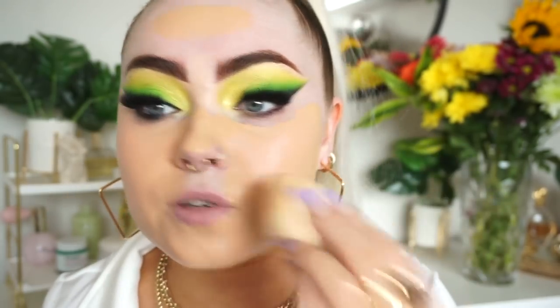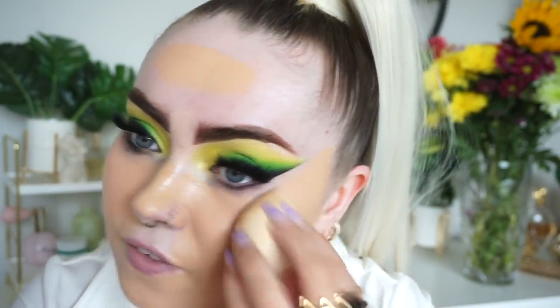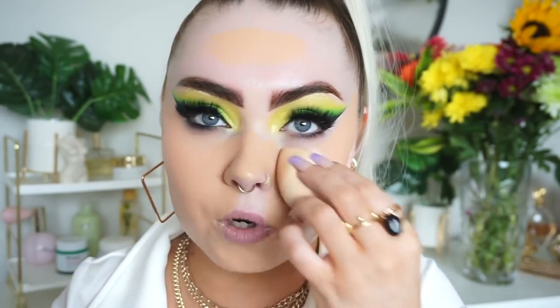The coverage is medium to full — you can keep it lighter or build it up to full coverage. The finish is like a satin finish — not overly juicy but definitely not matte. It dries down nicely but still has a nice glow to it. My skin is normal to dry and I love it. It's pricey, of course, but definitely worth it considering how long it has lasted — I've been using it over a year now.